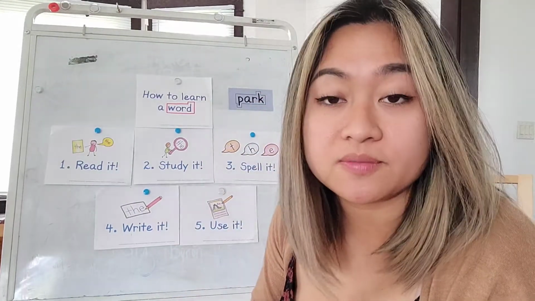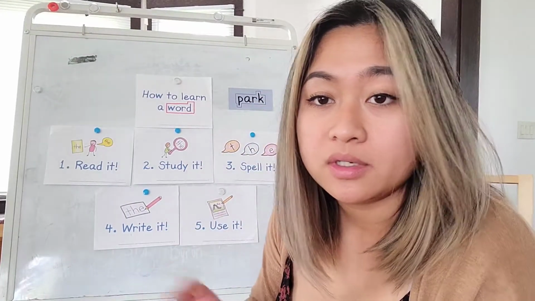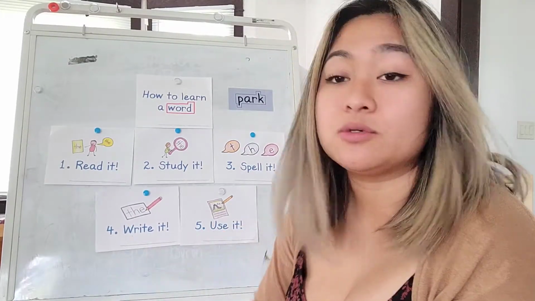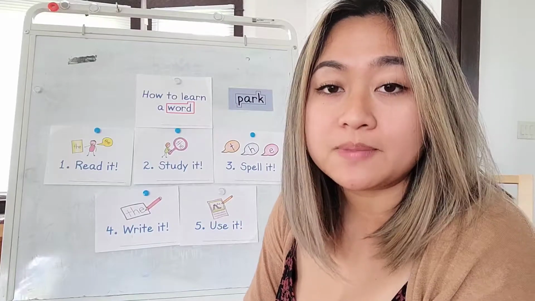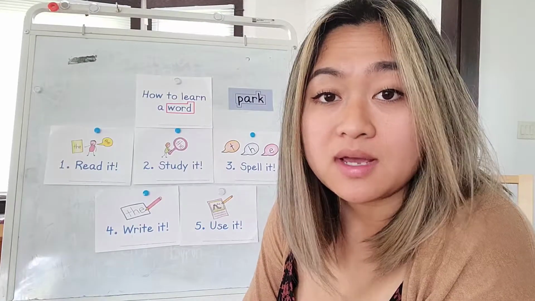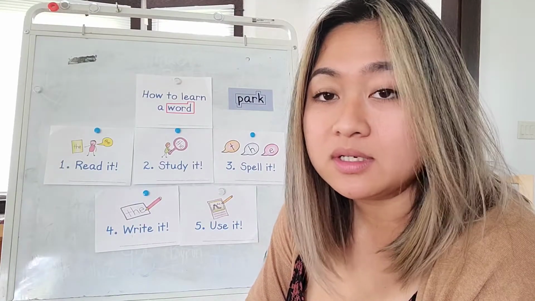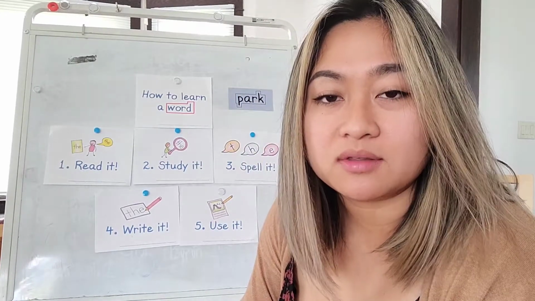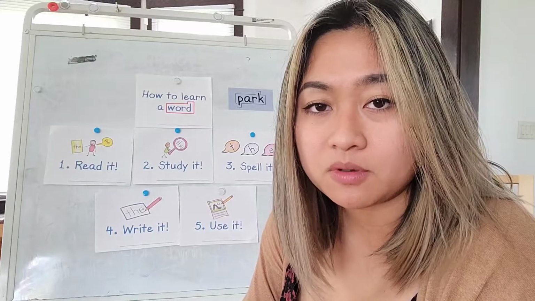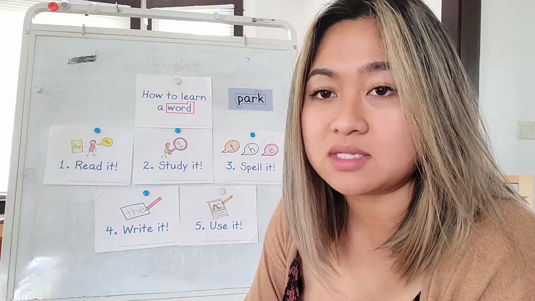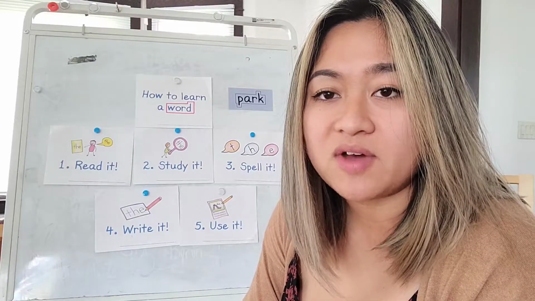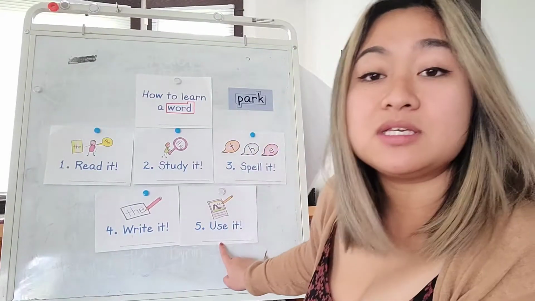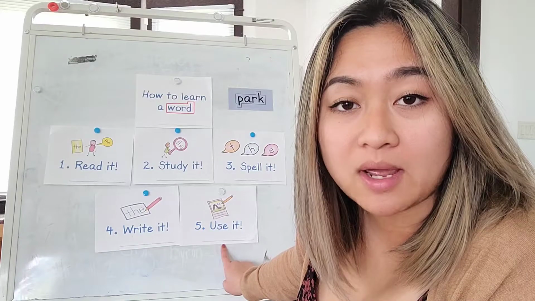The kids are really familiar with this process, so it shouldn't be a whole lot of reminding. The next step is to write it. So get a whiteboard or a pen and a paper and practice writing the word. Support your child to write the words correctly on the line. So if you have lined paper, that's great. If you have a lined whiteboard, that's great too. If not, that's just fine. Just remember good penmanship.